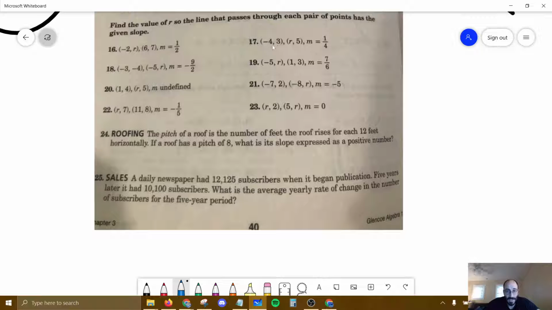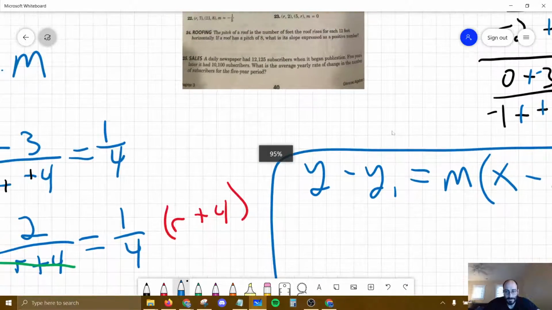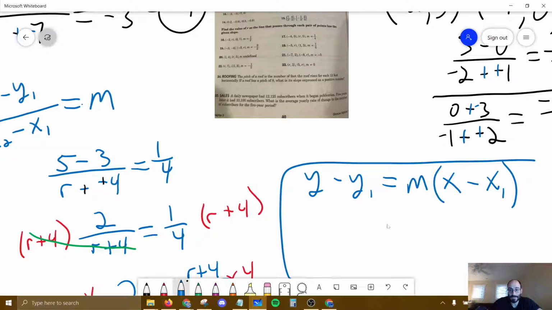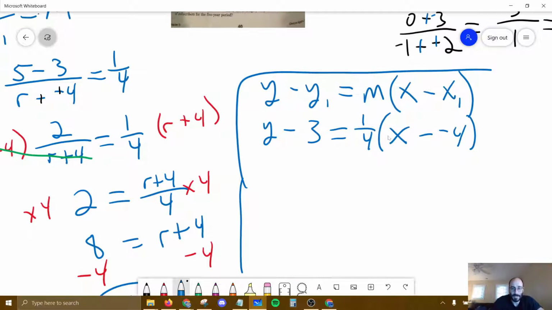Okay, so we could plug in, for y we plug in 3, and for x we plug in negative 4, and then the slope's 1/4. So let's do that. Okay, so this y is going to stay y minus, and then the y1 is going to be 3, equals slope is 1/4, and then x minus what's x1? That's going to be negative 4. Okay. This is going to give us the equation of the line. This way is a little longer. Okay, so let's work this out. We got y minus 3 equals now 1/4 x. I'm going to distribute the 1/4.